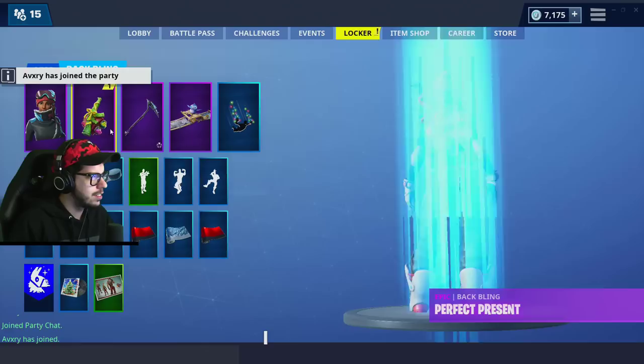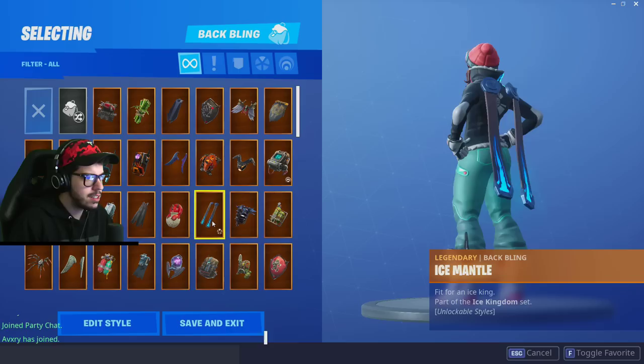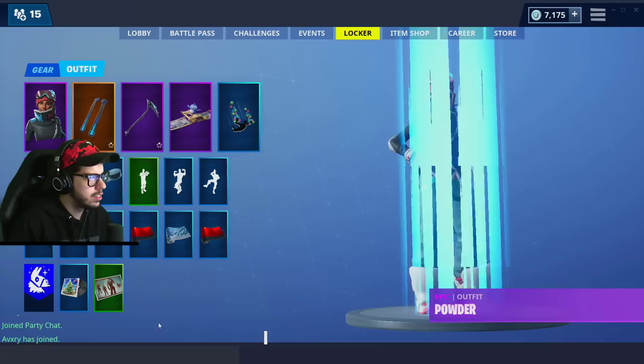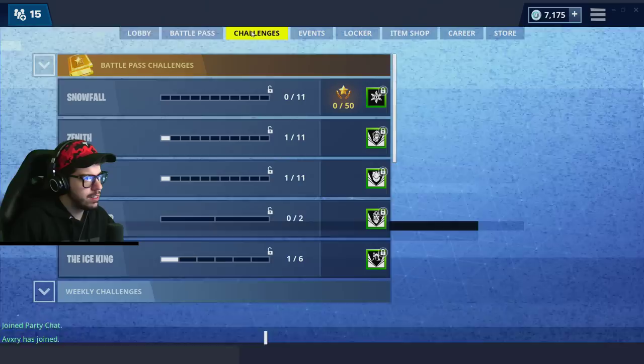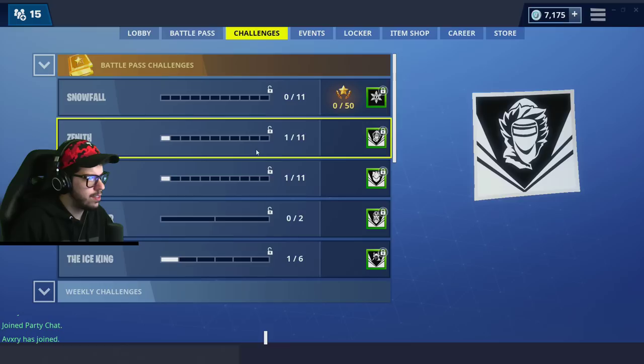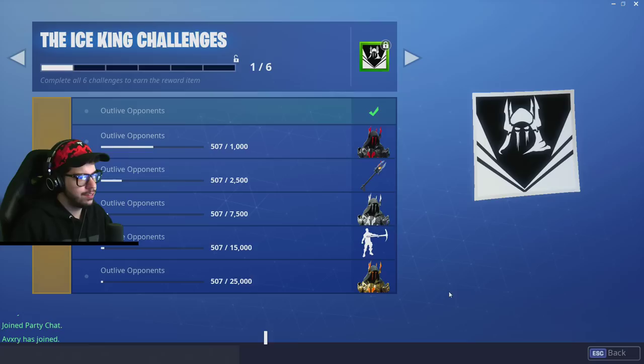Maybe my favorite. Did I unlock a new back bling? Oh, I did. What is this? Yeah, I unlocked Ice Mantle. Do they actually give you stuff for ranking up now? Because that's pretty cool. I think it's just because of the battle pass, but still dope. I thought you already unlocked everything in the battle pass. Yeah, but you get back bling for doing the challenges. Oh, okay. So I got the Ice King back bling for outliving 300 opponents or something. I can't wait to outlive 25,000 people.